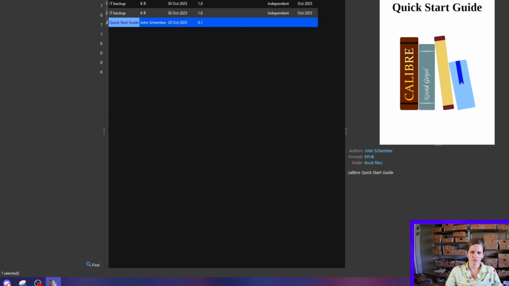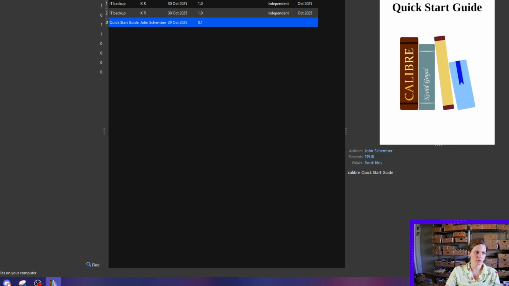And so what we're going to do is, let's just say I finished a book and I'm ready to create an EPUB format or a PDF or whatever. But for the sake of this tutorial, we'll say I'm going to create an EPUB, which is pretty much the standard now. I know some readers still use Mobi, and some people may want different types of formats. But for the sake of this tutorial, we're going to say we're going to create an EPUB. So let's say I'm ready to do that. I'm just going to go to add books, and that's going to basically allow me to create a project.